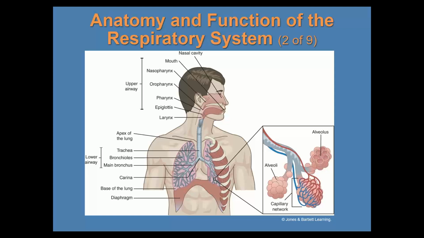Okay, so the epiglottis, it's kind of hard to see. If you zoom in a little bit, you can see it's kind of like a little flap there. It's kind of this cutaway version. It's hard to tell, but it's essentially a little flap of tissue that is essentially a flapper valve. Okay, and that flapper valve lays over on top of the trachea while you're swallowing to prevent food and liquids and things like that coming down into your trachea. Okay, and it kind of funnels it down into your esophagus, right? So where it goes to your stomach.